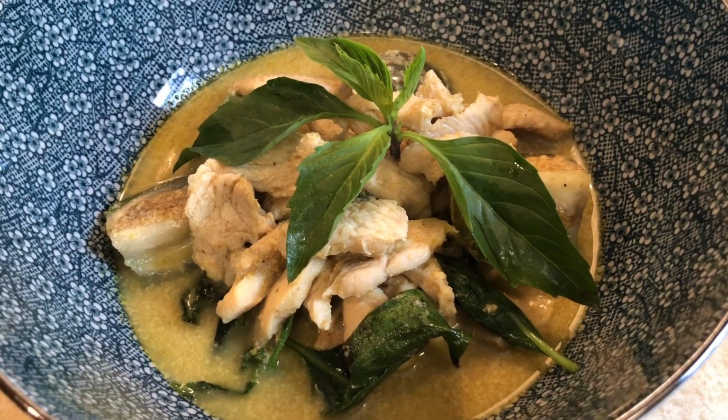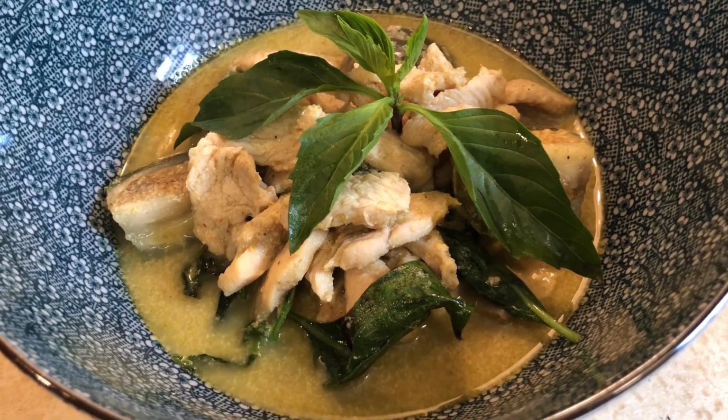And this is our green curry. You can enjoy Thai food at home right now.